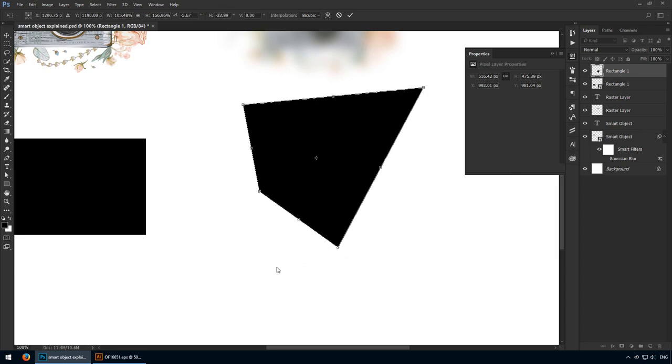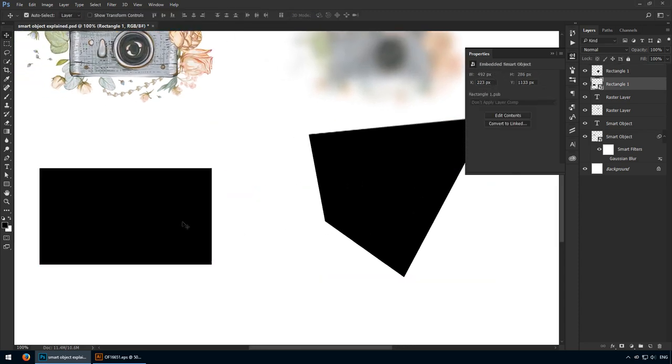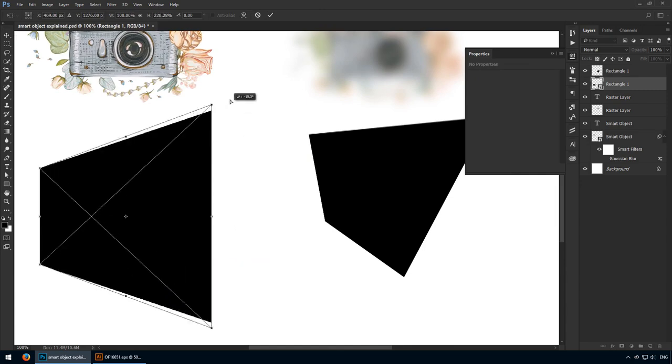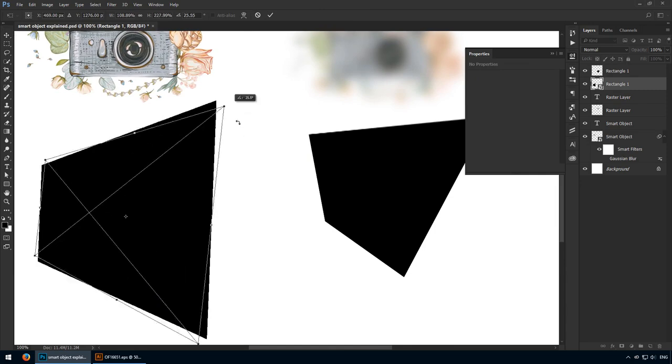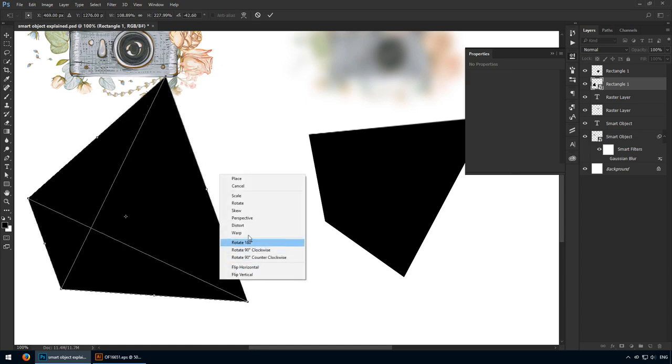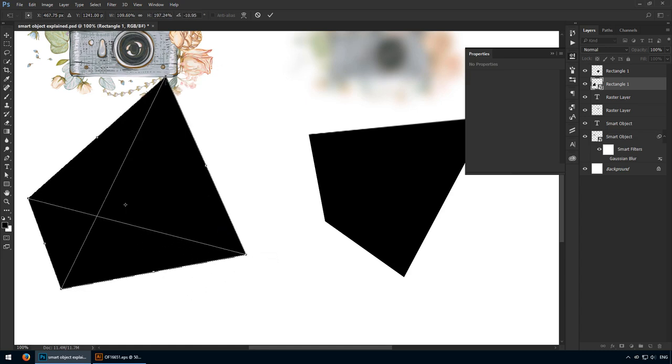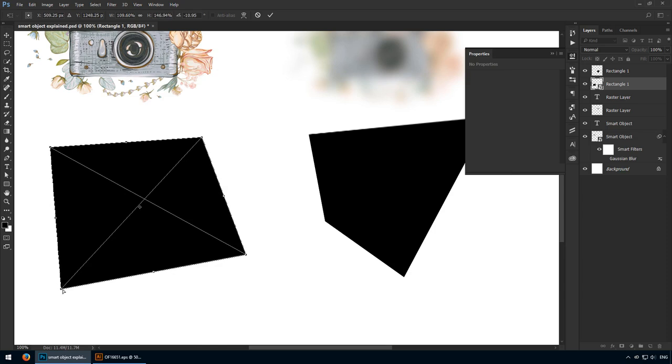Give me a moment while I do the same to the smart object. I want a similar effect, but I won't strive to get a perfect replica as that's not the point. Luckily, I can speed up the recording so you don't have to watch me go through the same steps yet again. Okay, here we are.